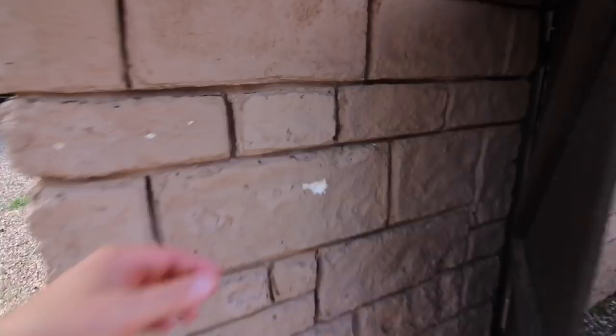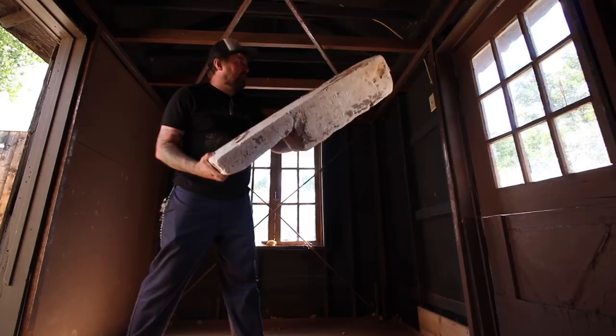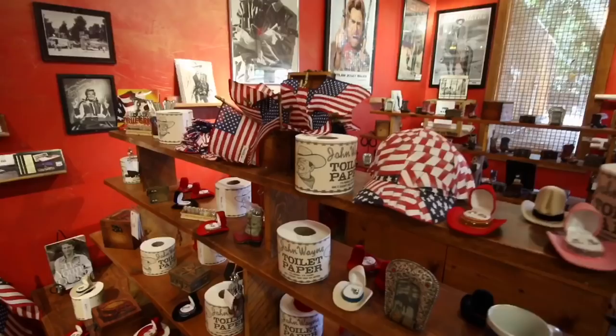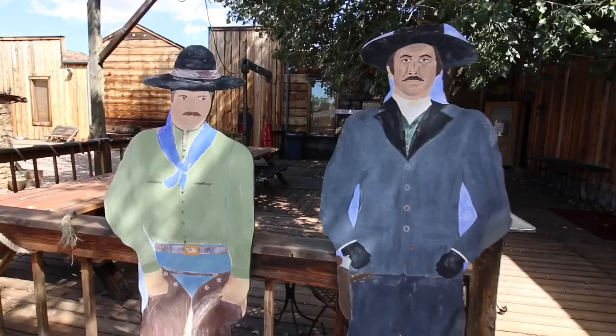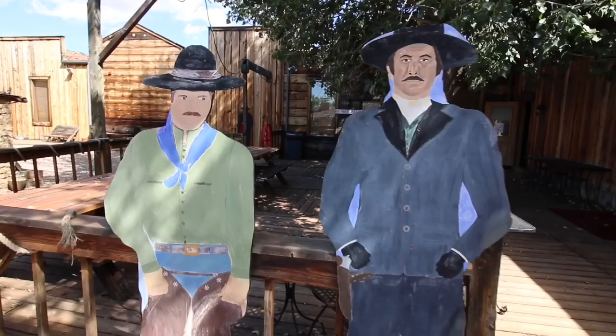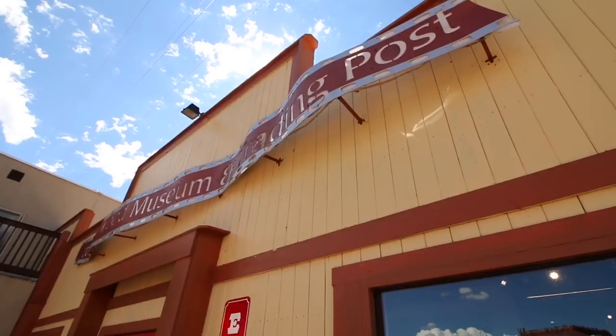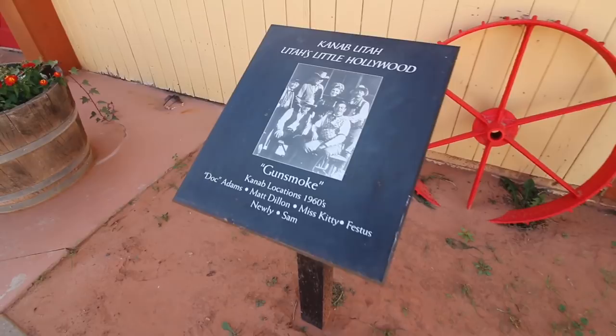Just to show you a little behind-the-scenes movie magic — that's styrofoam. Here's one piece that's completely unpainted. So if there was a fight scene, this was supposed to be a chunk of wood — you could hit someone over and over and it kind of hurts a little bit, but not as much as it would. If you've ever been in the market for John Wayne toilet paper, this is the place to buy it. Not a lot of info on what I was looking for, but this designates that they filmed in the 60s, which means the 50s and 70s era of Gunsmoke was not filmed out here.